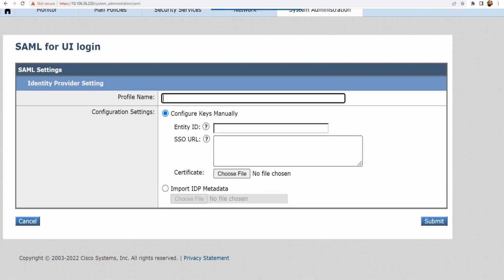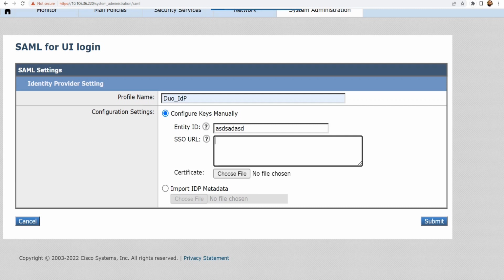The profile name is going to be the name of the profile. It's arbitrary, completely a choice, not a problem. You see the configuration settings now. When you talk about the entity ID, this is something you can get from your IDP. I'm going to show you a small example, just to show you that we get these values from the IDP. I'm going to show it to you from the Duo admin panel. You have the SSO URL. This is also something you can get from the IDP, so that can be configured here as well.